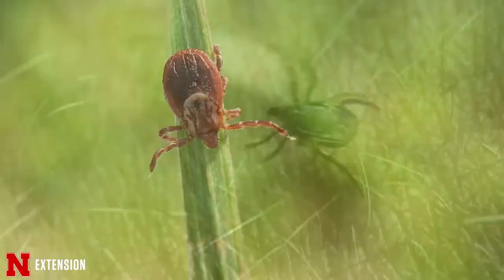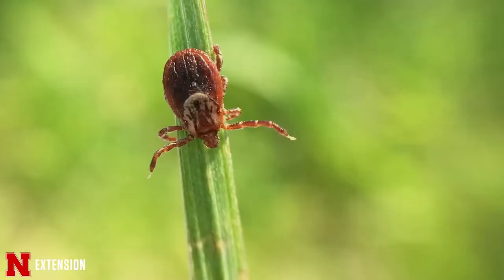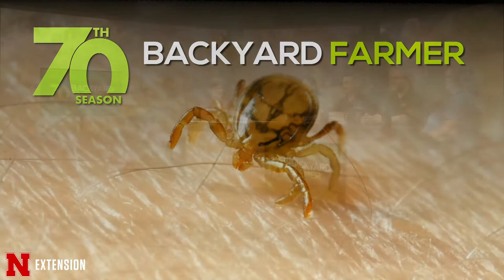Lastly, teach your children and your friends about ticks so they can understand how to protect themselves. Check yourself after coming in from outdoor activities. You can take a shower within hours of coming inside, but you really want to check those warm, dark places and body crevices — the groin area, armpits, scalp, belly button, all those dark places. Remove any embedded ticks with tweezers. We want you to be outside and enjoy nature, but we don't want you to be tormented by ticks. Follow these tips and have a great summer.